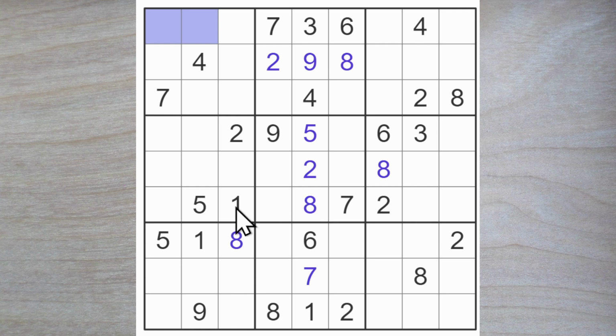And since this 1 blocks up here, we know now that one of these must be a 1. We also have 1 possibilities here and here. So none of these squares can be 1s, and this 1 also blocks here. Therefore, a 1 must go here. So 2 and 8 up here, 9 blocking up here, 9 blocking across here. We got a 5 and a 9 in 2 of these squares here. That much is clear. And we got this 9 blocking up and this 9 blocking over. One of these 2 squares has got to be a 9.